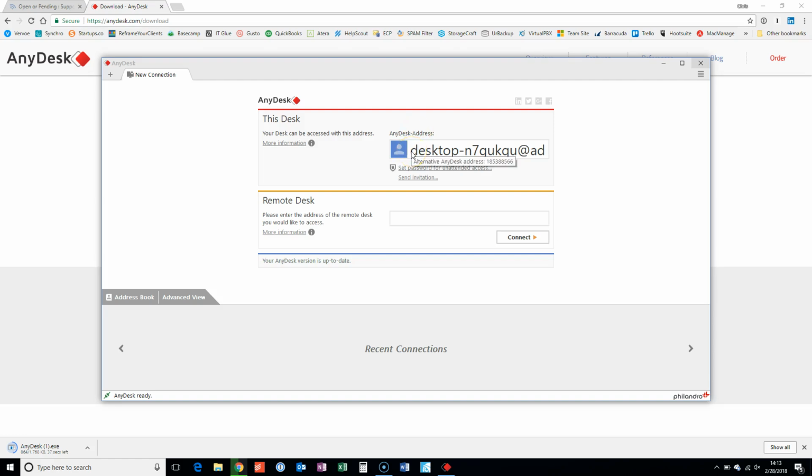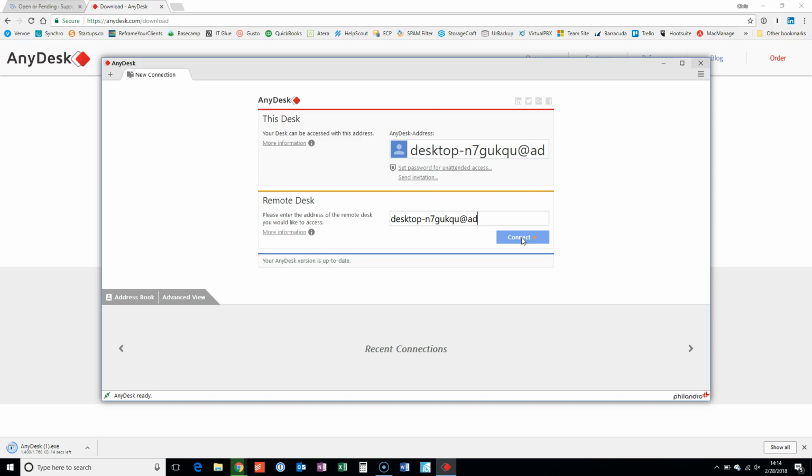What we want to do is take that address you got in the email, copy it and paste it here. So I'm going to go ahead and copy the address here. Of course, you would just copy this from the email if you had it there, paste it, and then all I'm going to have to do is click Connect. And then it's going to ask me for that password that I set, so I'm going to enter that.